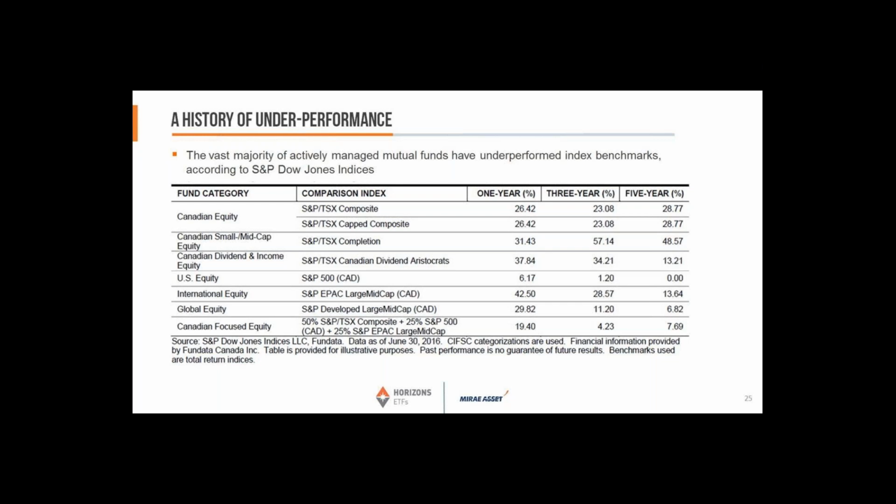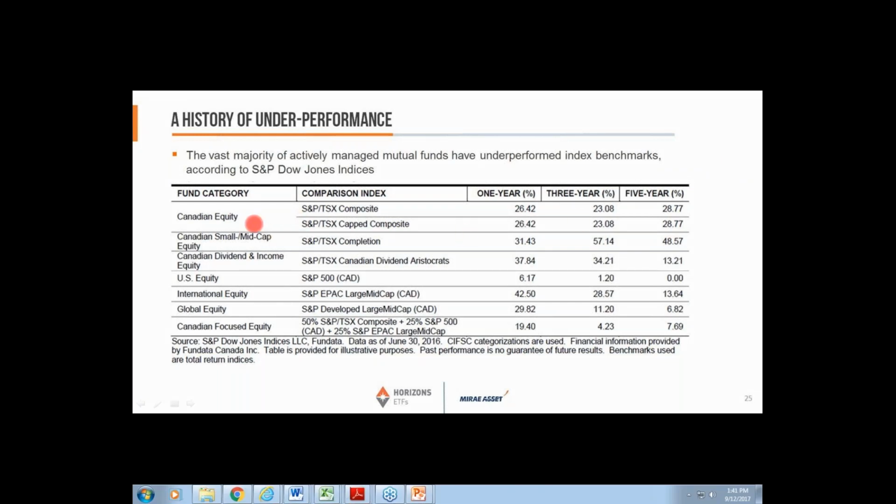So for example, in Canadian equities on this slide, and I'm going to explain what this means, on the top here, this is the index, the S&P Composite Index. This is the broad 300 or so stocks in Canada, which you can get exposure to through an ETF. And we can see here that on a one-year basis, only 26.42% of Canadian mutual funds that are actively managed, so those mutual fund managers at the banks and the large mutual fund companies, only 26% of them outperform this benchmark. On a 5-year basis, which is interesting, slightly more of them actually did perform. But really, if I aggregate it out, you're roughly a quarter. Only 1 out of 4 managers beat this benchmark.